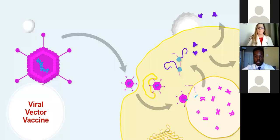And then here is an illustration of a viral vector vaccine, the other genetic vaccine. They use a non-replicating virus that won't cause disease, such as the chimpanzee adenovirus in this case, shown here in purple. Inside the virus, in blue, is DNA that encodes for the coronavirus spike protein. So right here inside the virus. After injection, it enters the cell and takes that spike protein DNA into the nucleus. There it is transcribed into mRNA. It leaves the nucleus and ultimately gets translated into spike proteins that prime our immune system, just like in the other approach. So you can see it here, it's in the nucleus, and then it goes and produces spike proteins ultimately.